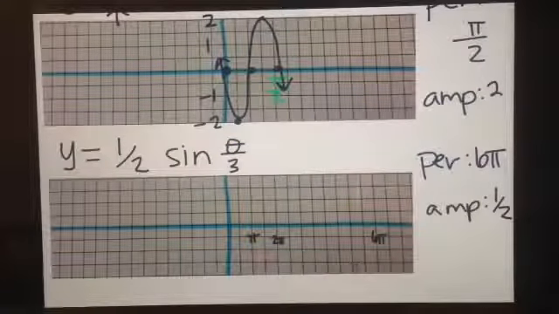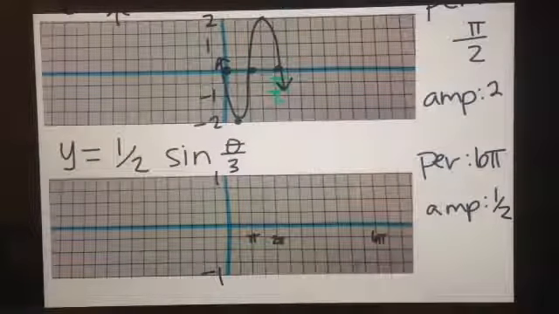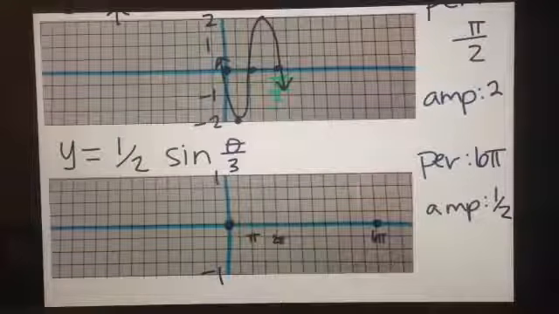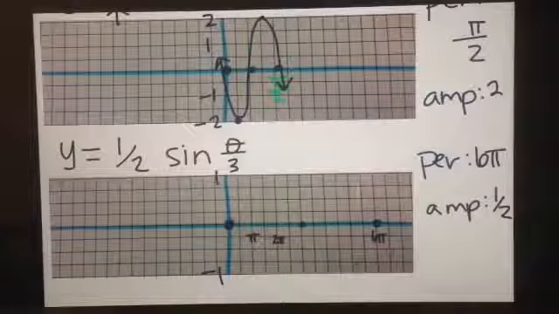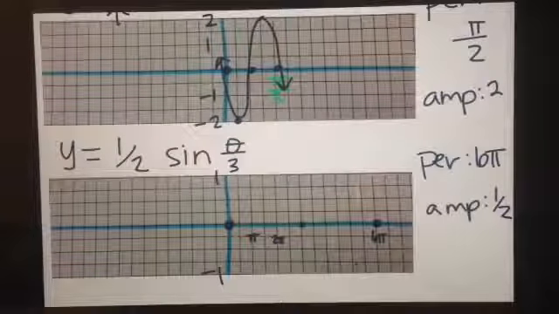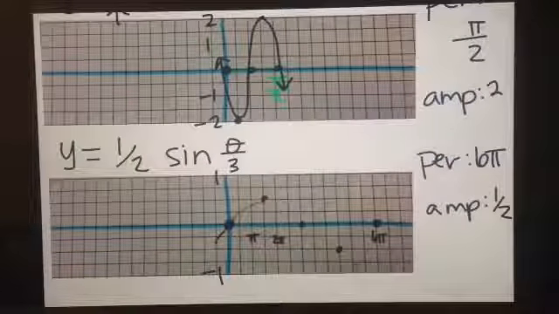All right, so sine. We can go ahead and label our y-axis. I guess I haven't really done that first. I'm going to go ahead and just do 1 and -1 on the ends like that. You could put 1/2 at the top and -1/2 at the bottom. It doesn't really matter. So again, remember that with sine, we start at 0 and end at 0. So I'll start here, end at 6 pi. Halfway in between, we hit 0 again. And then halfway in between those, it normally goes up to 1, but since the amplitude is 1/2, we'll go up to 1/2. So go up to 1/2, halfway in between those, go down to -1/2, and then we can draw our curve.